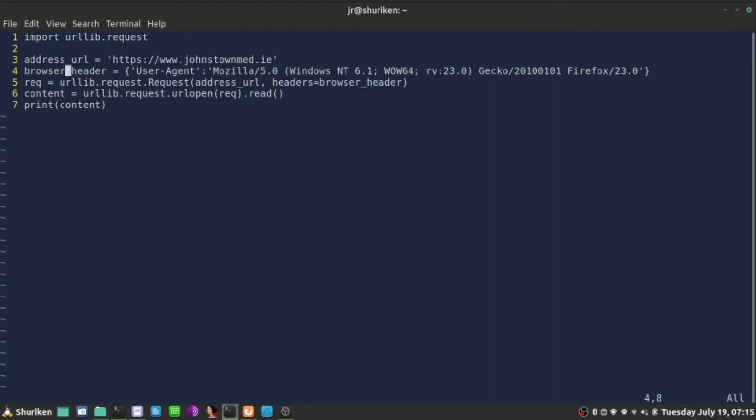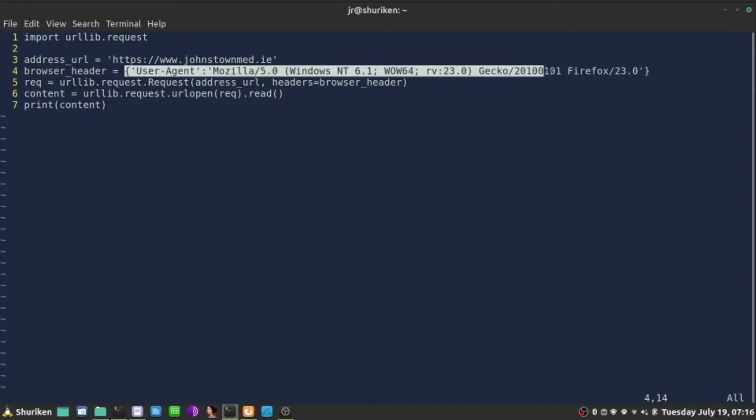So my browser header is the first variable that is created. Now, this one reads more or less what the web browser could present to the application. And that is a full user agent information that the application might require to return the page back to me.